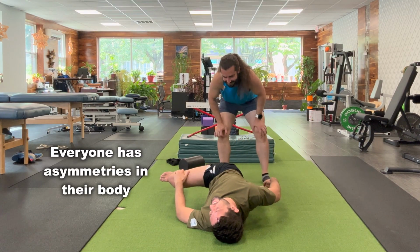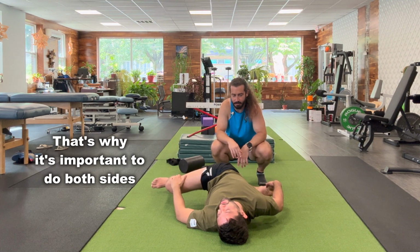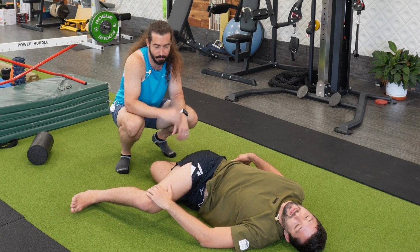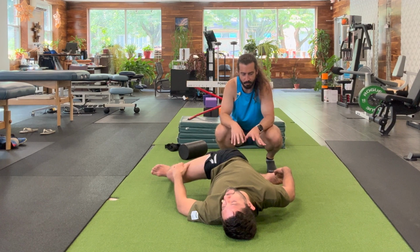There you go. And this is good though, because you'll see we all have one side that's tighter than the other, but we need to escape with both sides. If someone grabs the other arm, you don't want to be only good at getting out on one side of your body. So you do this Bretzel on both sides.